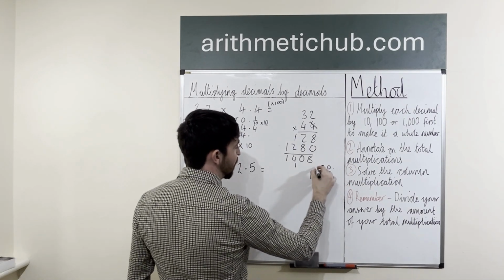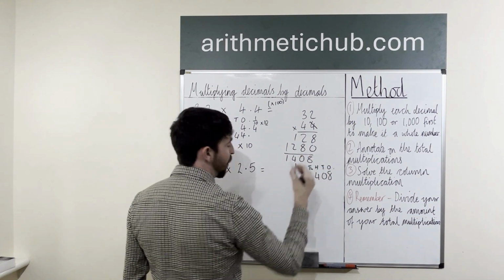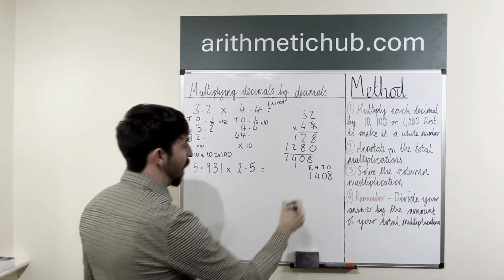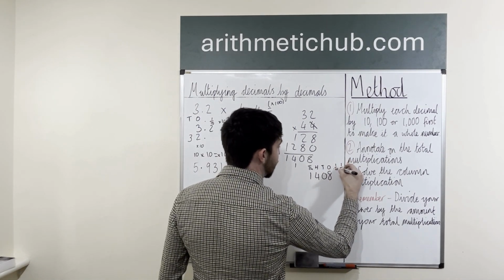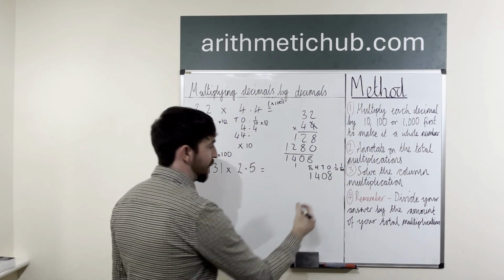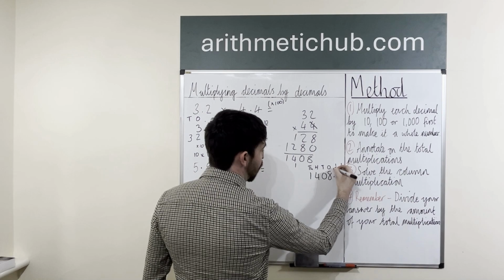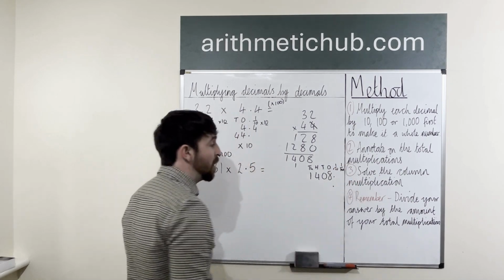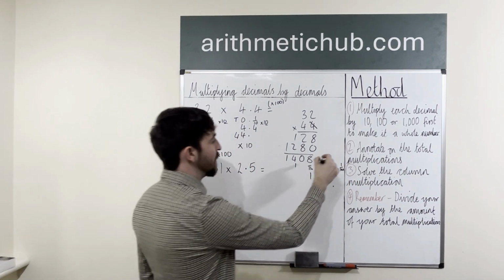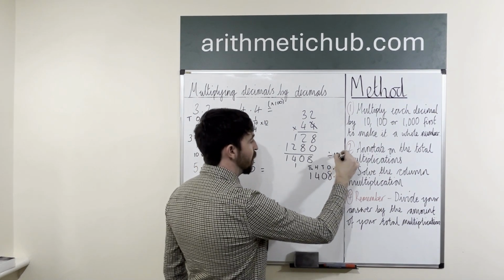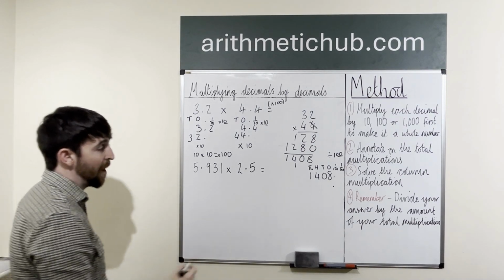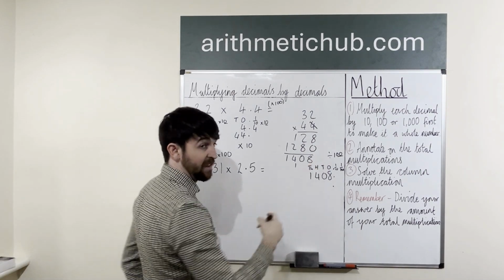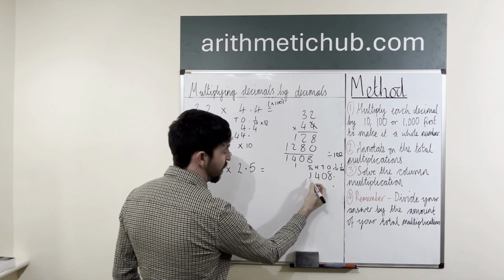So I've got my ones, tens, hundreds, and thousands there. I'm also going to need my tenths and my hundredths over there. Line my decimal points up, and then I'm going to move the digits. I'm dividing by 100. There's 2 zeros in the question, so I know I'm going to have to move each of my digits 2 places. It's a division, so I'm going to move them to the right.